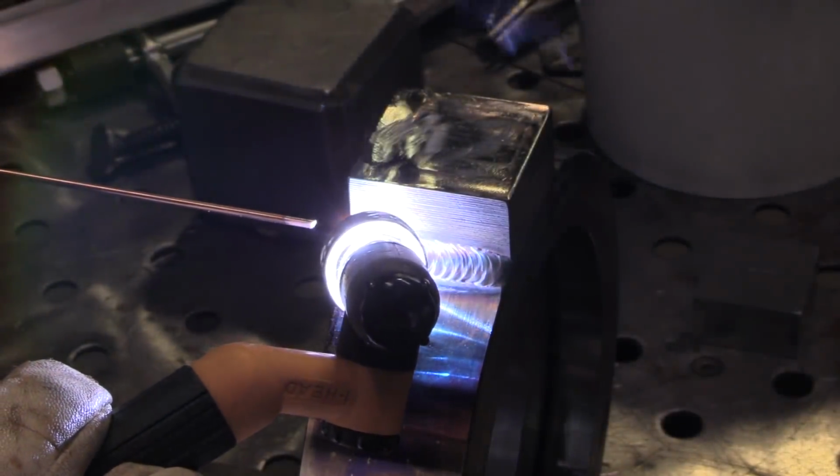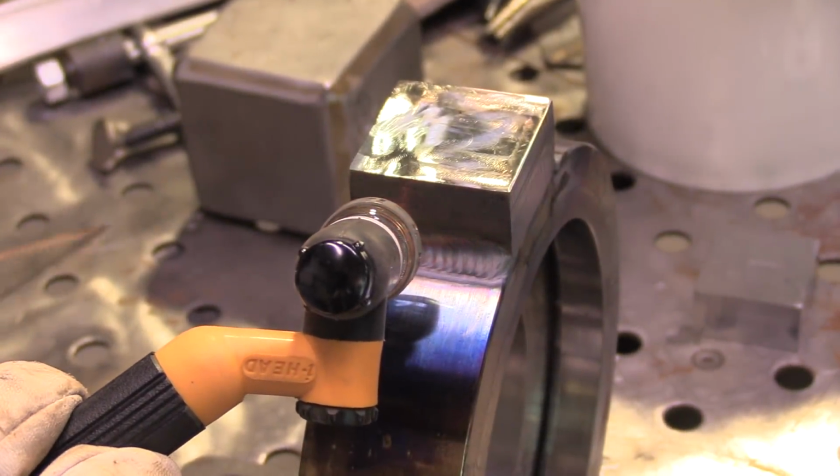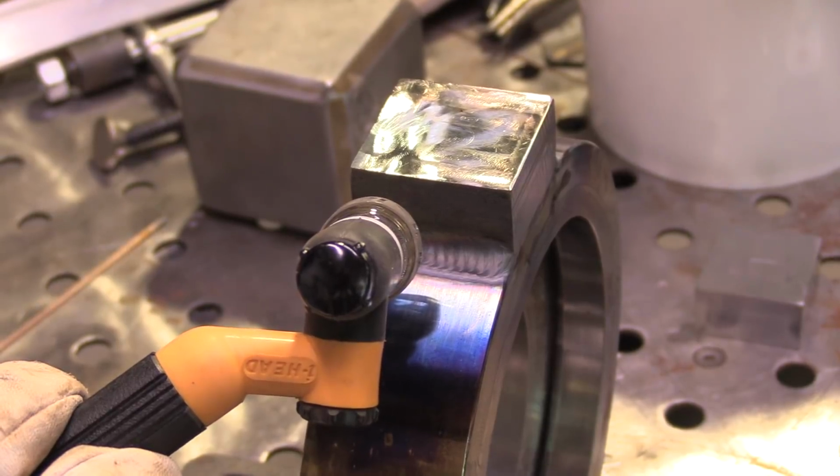All right, here's another angle of that. Instead of going away, this is coming to. You see, I'm just keeping a little bit of pressure on the filler rod, going just wide enough on the bottom to meet that end of that flat spot, so that I'll have roughly 250 thousandths leg size fillet weld on this thing. Once again, you can see the torch move backwards a little bit as I comet trail out, tapering amperage to not leave any kind of crater hole that might turn into a crack.